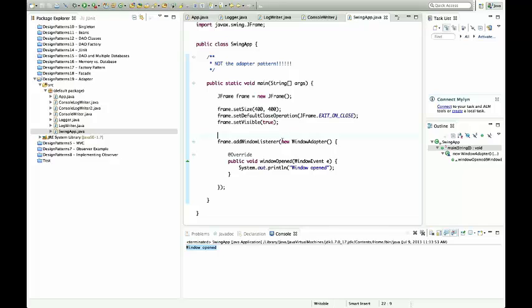So I don't know what pattern this is. At a stretch, it's the adapter pattern, but not really. So you might be confused by that, and if you are, don't worry, you're not going crazy. It's just that this is probably written before the adapter pattern was really prominent or thought of widely. It's kind of misnamed.